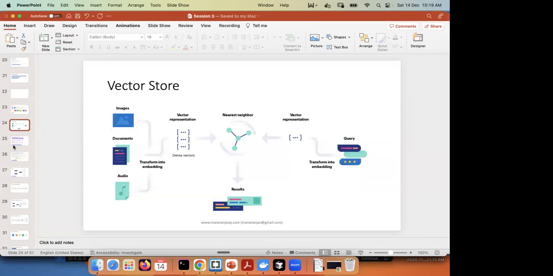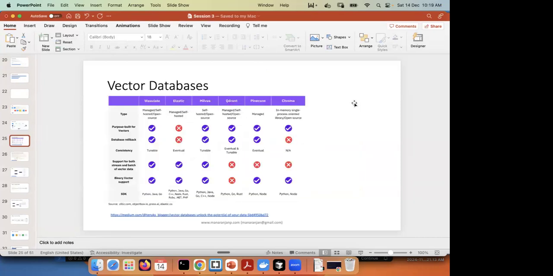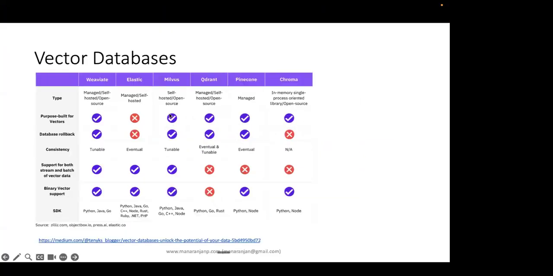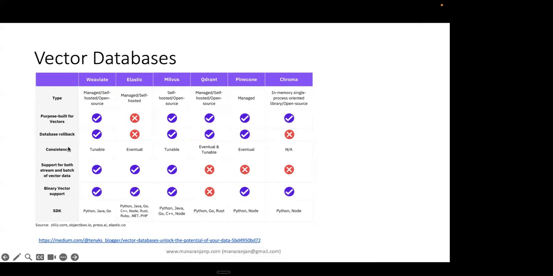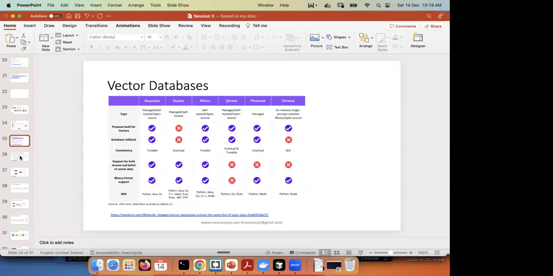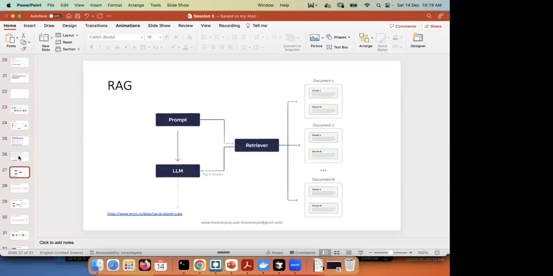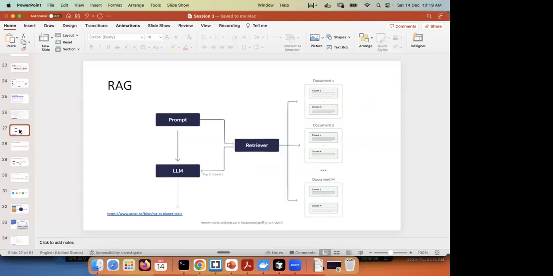So vector stores. There are quite a few vector stores, by the way. You might have used or seen them. Chroma is an open-source vector store, and some, of course, like Elastic and Weaviate, are proprietary systems. There's also an in-memory vector store, which is FAISS. We use that especially for demos, not really real-world implementations. So now all vector stores can be used. I think this is out of context.